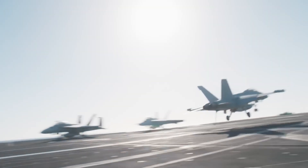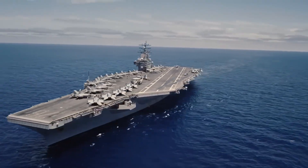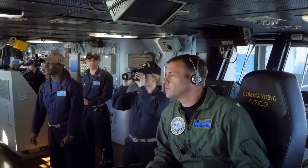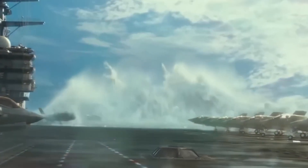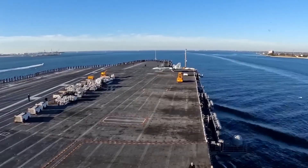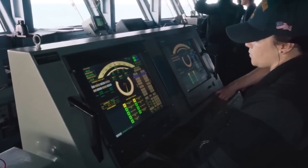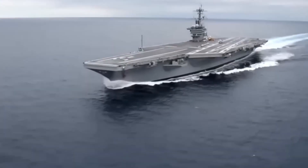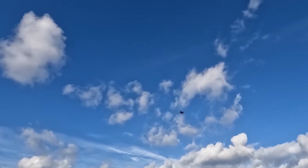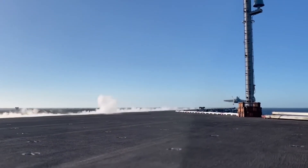The center bay is a modular workhorse: swap in sonar arrays, EO-IR masts, compact EW suites, radar packages, or a lightweight offensive rack depending on the mission. One sortie it's a quartermaster, slinging spares, fuel, and parts to ships that can't leave station. The next, it plays decoy, towing emitters and reflectors to fake a larger signature and force the adversary to waste targeting cycles. Change the load-out and it becomes a strike caddy, carrying loitering munitions ready to pop the moment a track goes hostile.